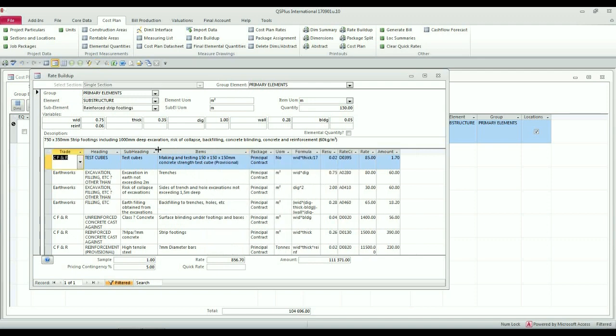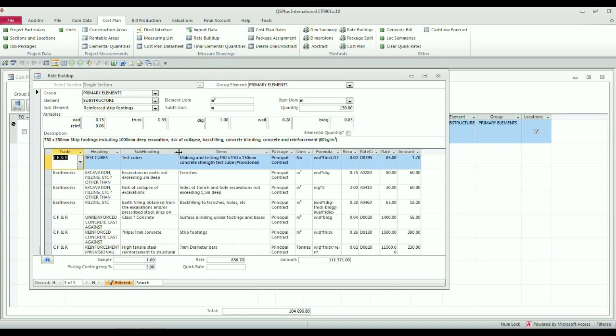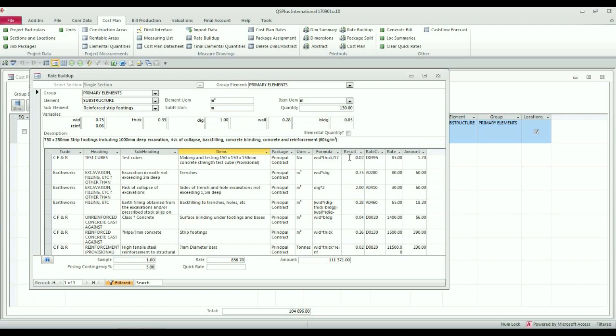the cost plan items. In other words, I see test cubes, I see excavation for trenches, I see risk of collapse, I see backfilling, blinding, concrete in strip footings, reinforcement, and the like. Notice that my formulae have been brought through from the library, and each formula creates a result, a formula result.